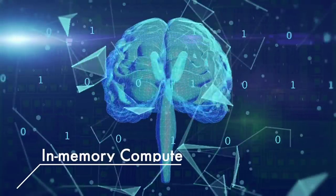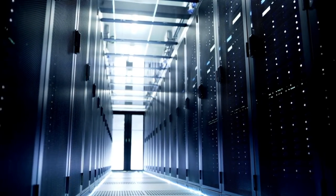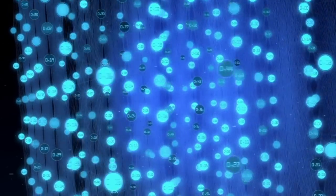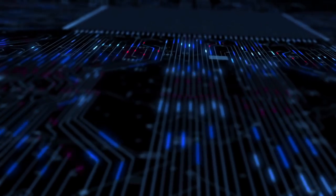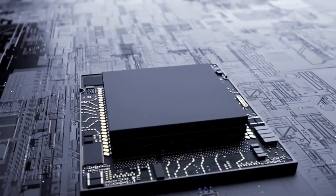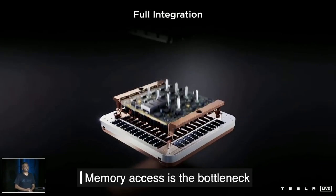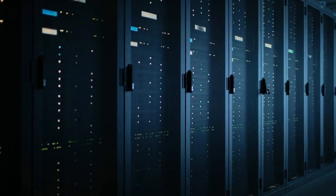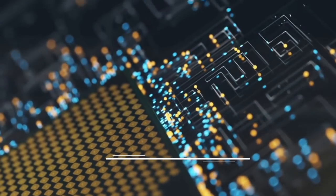In-memory compute is an entirely different approach in comparison to most of the modern AI accelerators. As you may know, AI compute is mostly matrix vector multiply and add operations. It is extremely memory intensive, and it requires moving large amounts of data in and out of memory. As a result, most AI accelerators typically rely on a large on-chip SRAM memory or external LPDDR memory. The access to memory is the bottleneck in modern AI processors, and this leads to increased power consumption and limits the applications.